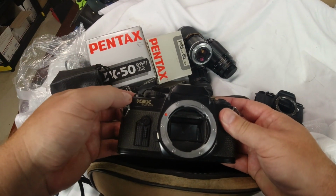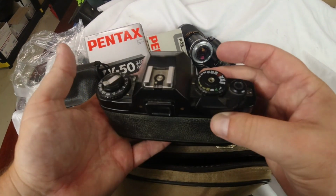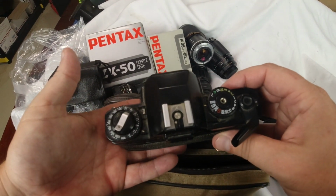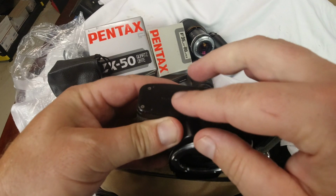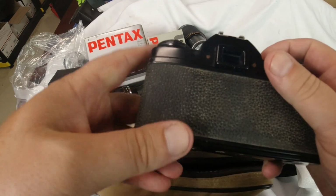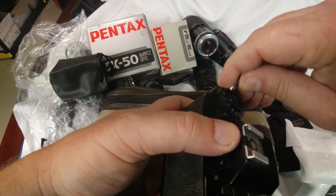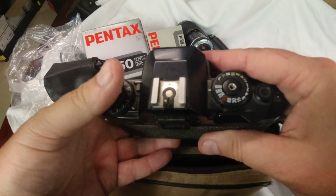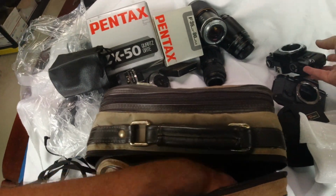This one's actually a pretty good camera, even though it's a Sears brand. KSX Super, and it should say Sears on here somewhere, and it doesn't. This one goes up to 1/1000th of a second, but it's missing the battery cover. I'm pretty sure I'll have something to test this out with. But you've got some rusted screws here, so I don't know. I'm not sure if we're gonna have any issues with this. I'm guessing the light meter inside probably is not going to work, but yeah, we'll see on that.